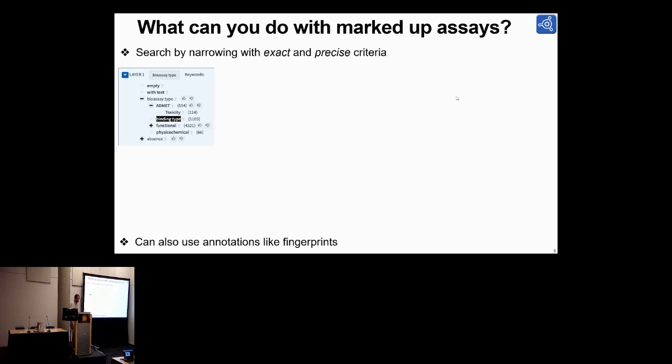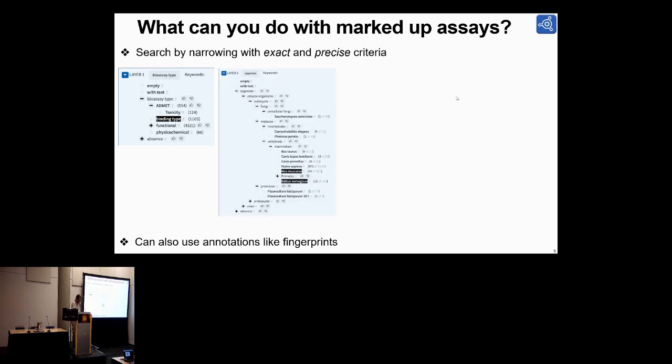So there are no false positives, no false negatives. I mean, there could be errors in the curation, but other than that, you get exactly what you asked for, nothing more, nothing less. This is in contrast to, say, a keyword search, in which case you get all kinds of stuff you don't want, and you probably miss some stuff that you do, or even a more sophisticated language analysis approach. You still wouldn't get everything, and you'd lose some good stuff. So some simpler approaches may be good enough for interactive use, but we're really talking about designing something that could be used by machines as well as humans.